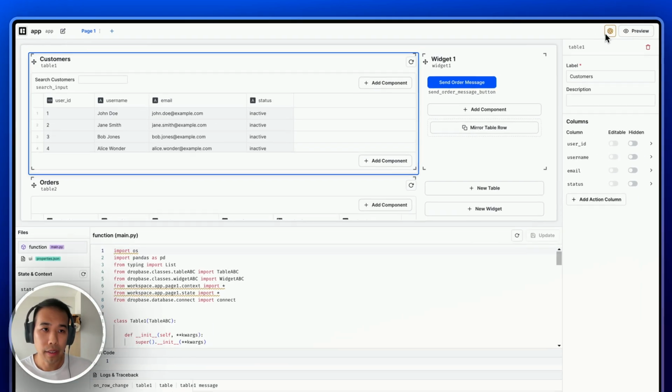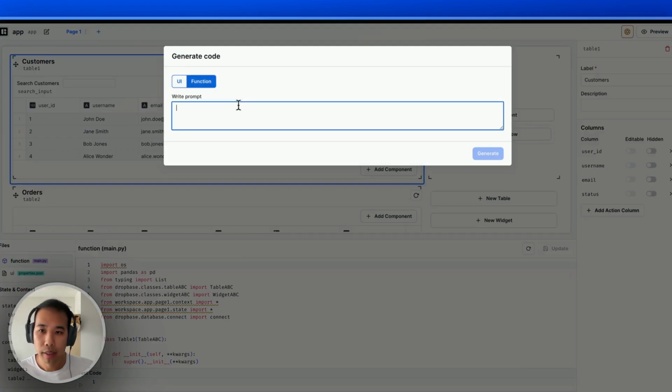Let's go back to edit, click on the prompt again, and let's just say, when the user clicks on button 1, send a Slack message containing the data in the selected row in table 2. And that's all we need.